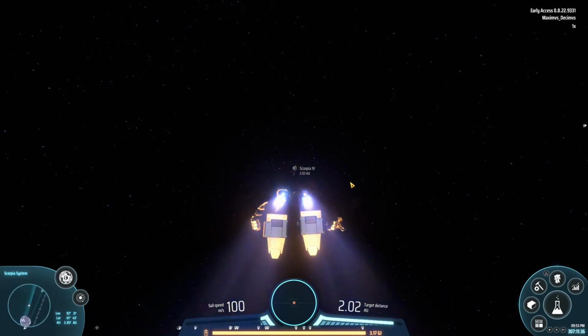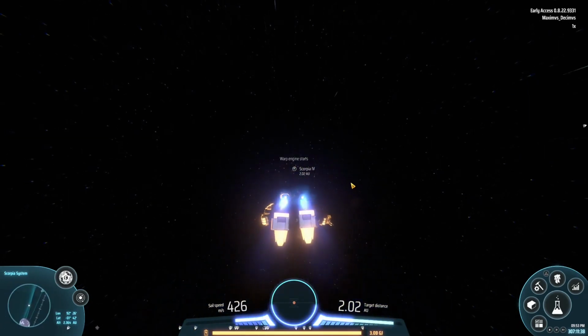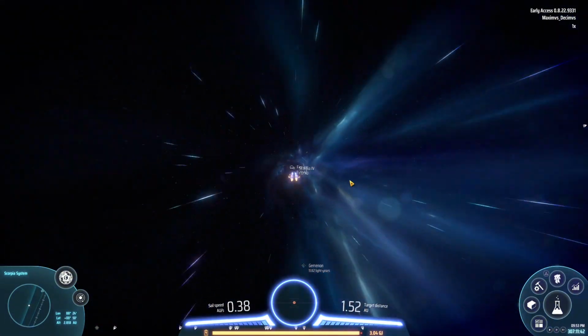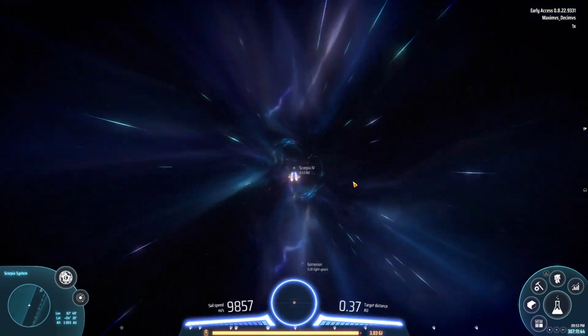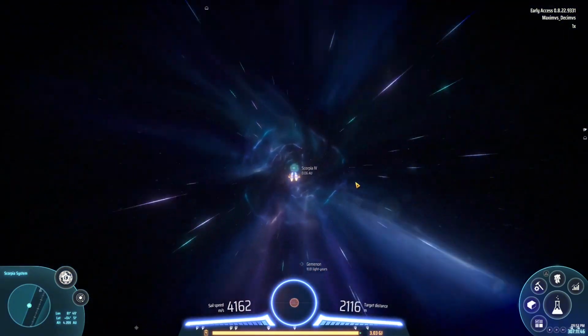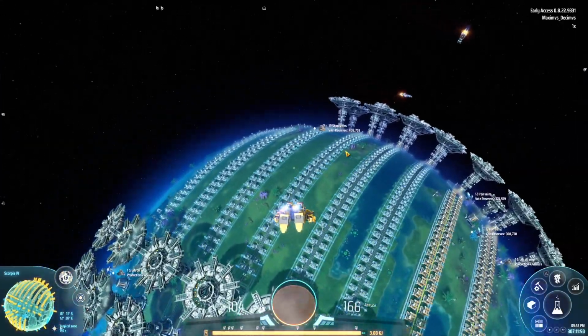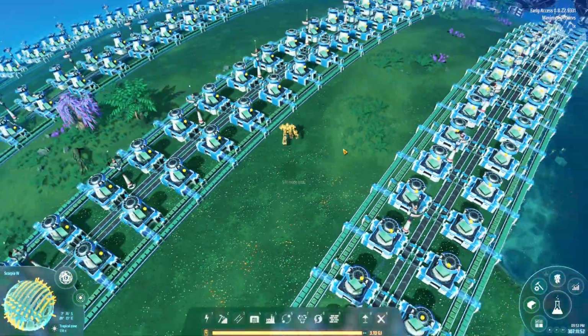Take a peek around. Let's go. There we go. Gotta like that zipping. We zip all the time. Zoom, boom. There we go. Oh yeah, what do we make here? We make stuff here. We make stuff on every planet.